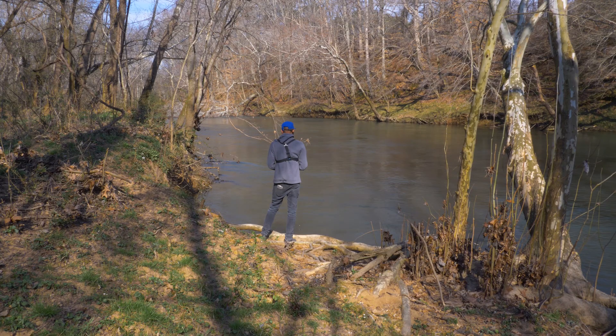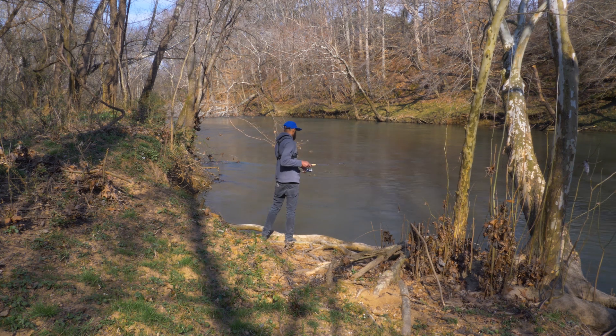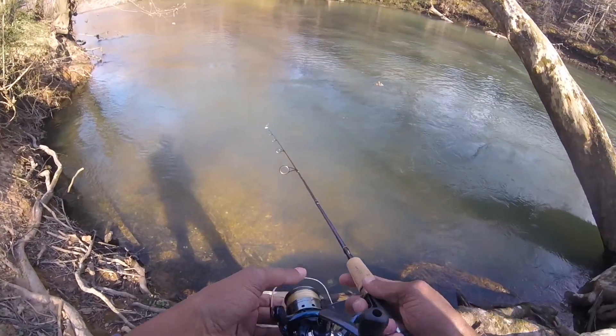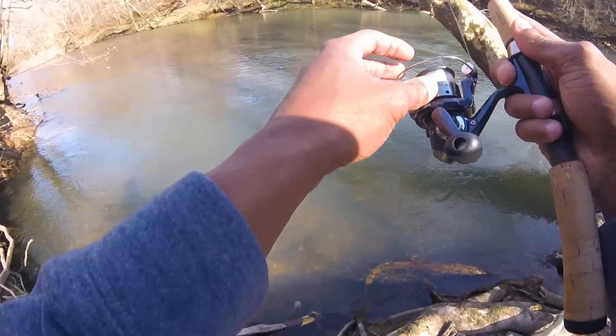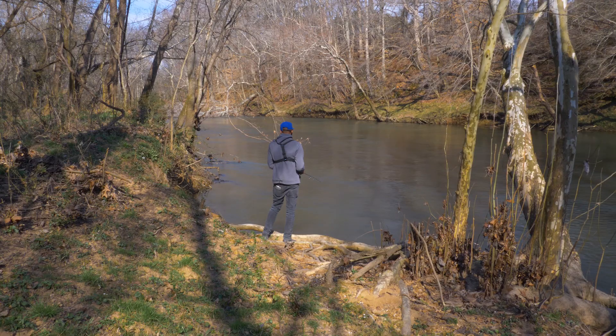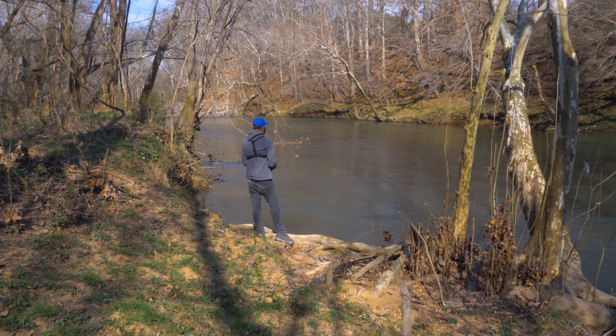I went out yesterday but the water was moving fast as well, and I didn't have any weights or heavy lures. I just threw one in a tree — and I think I just wrapped myself up on accident. Okay, I got out. I don't know about this beetle spin. I switched to a darker one which might feel a little better, but that white with the red dot might not get it. That's how many times I'm going to cast into a tree today.